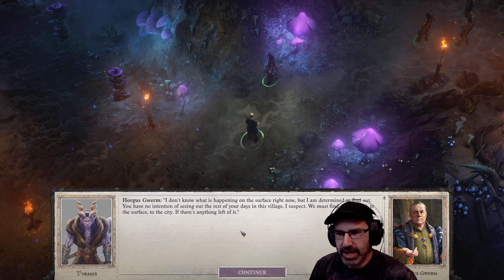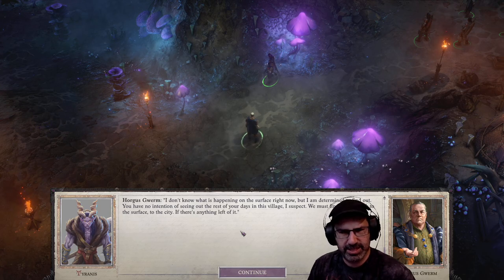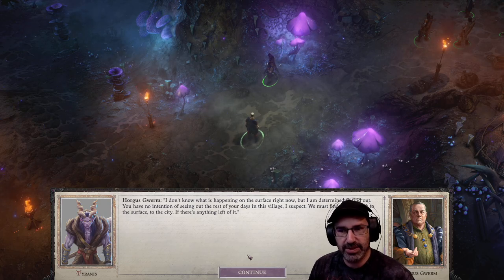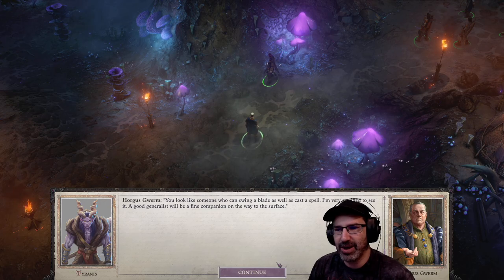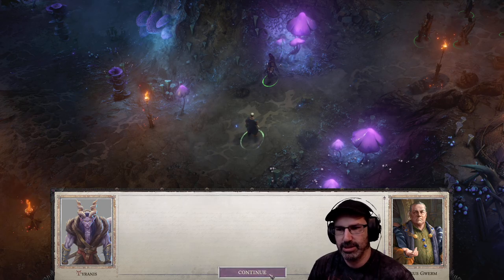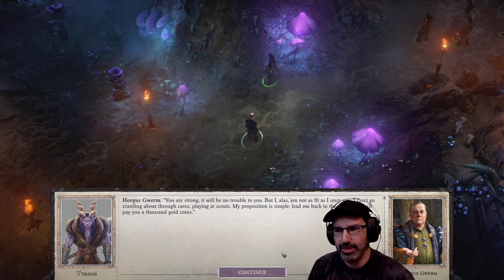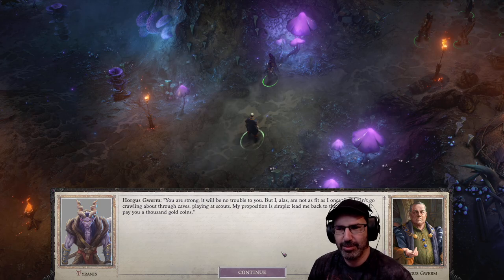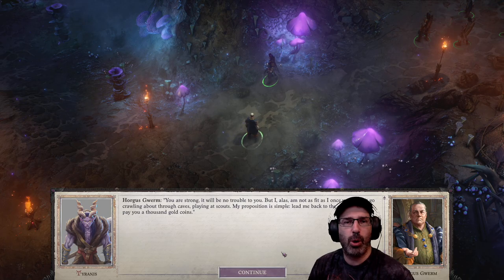I don't know what is happening on the surface right now, but I am determined to find out. You have no intention of seeing out the rest of your days in this village, I suspect. We must find a route back to the surface, to the city, if there's anything left of it. You look like someone who can swing a blade as well as cast a spell. I'm very gratified to see it. A good generalist will be a fine companion on the way to the surface. You are strong. It will be no trouble to you, but I, alas, am not as fit as I once was. I can't go crawling through the caves playing as scouts. My proposition is simple. Lead me back to the city and I shall pay you 1,000 gold coins.